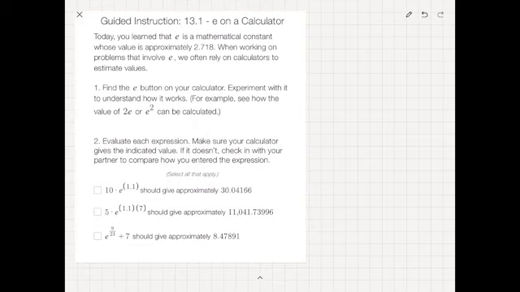All right, for part 2, we're actually going to try a few of these on the calculator, and I've given you the answer for all of these, about what you should get on the calculator. So our practice right now is, can you use E on the calculator correctly? The first one I want you to find is 10 times E raised to the 1.1 power. If you do this correctly, you should get 30.04166.